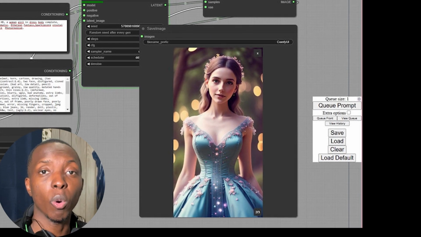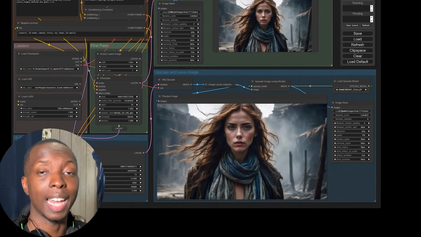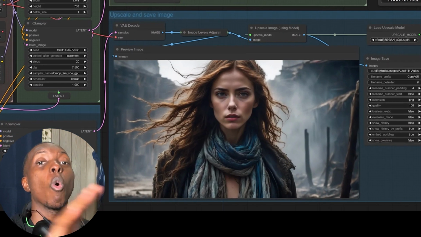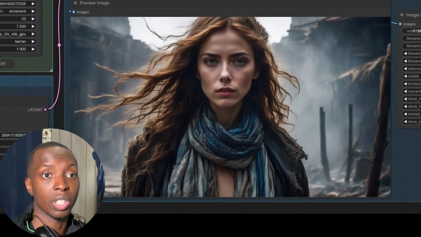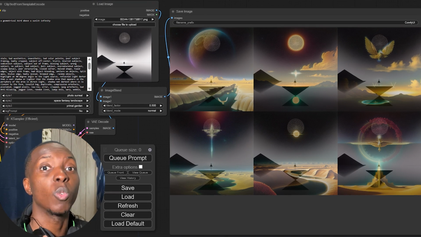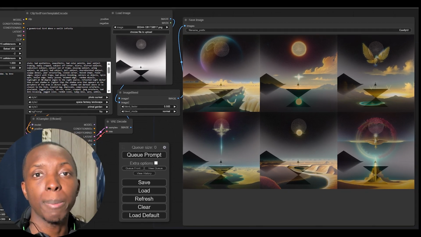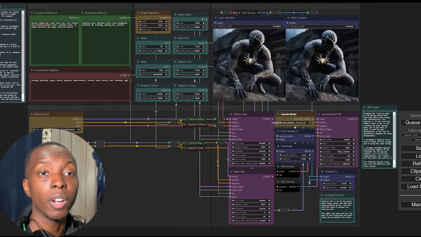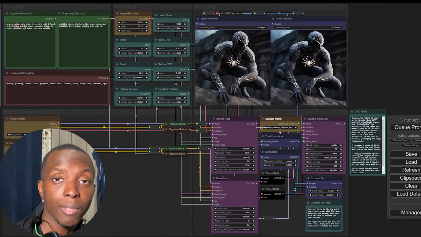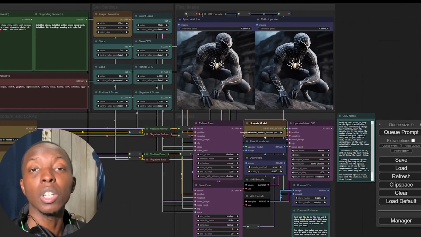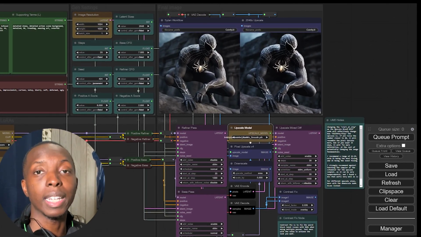You have way more control over the types of images that get created and it allows for even more options when it comes to image generation, let alone stable video diffusion, which you can expect a video on very soon, plus so many other options that make it way better than just using Automatic 1111 or maybe MidJourney or whatever the case, and it'll be right here on your Mac.